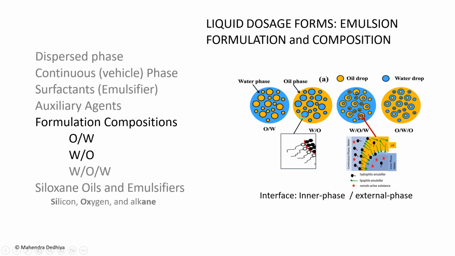In oil in water, the interface is very critical. Water in oil similarly has the oil phase as a continuous phase and water as the globule phase. Again, the interface is very important. A future module will look at the double emulsions, water in oil in water and oil in water in oil.